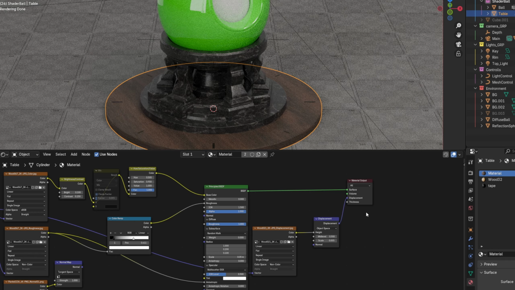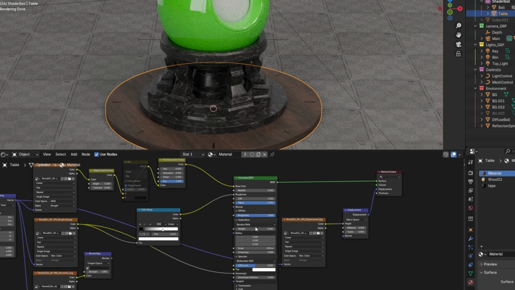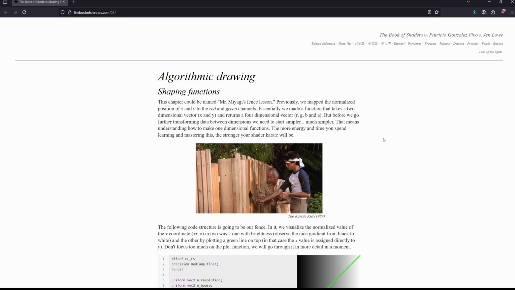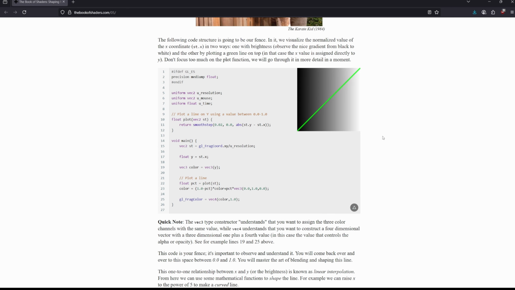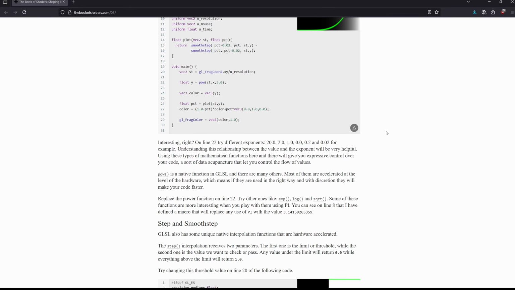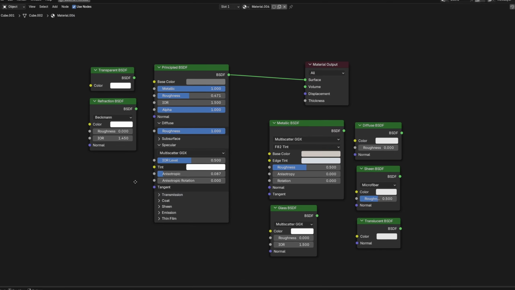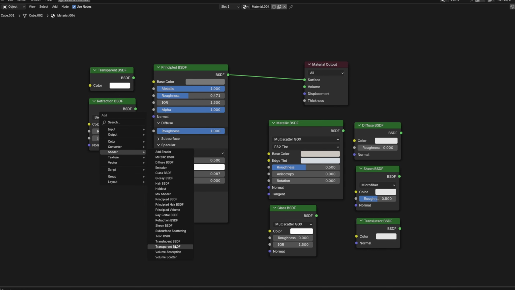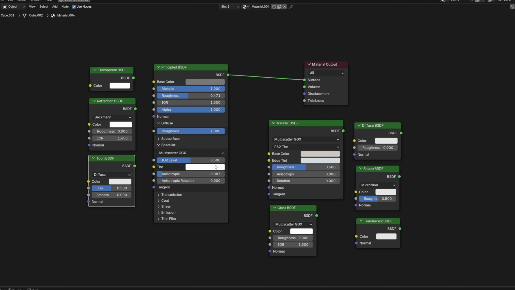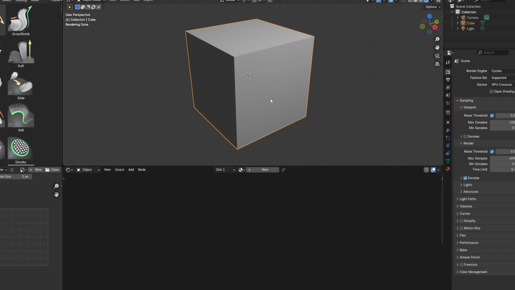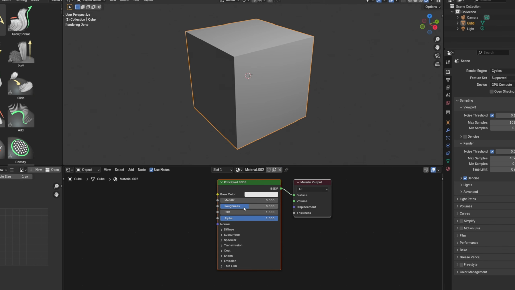On the other hand, a material is a combination of one or more shaders with values and textures already plugged in and controlling the parameters which sets the look of the material. So in Blender, shaders are marked with green. When you add a new object in Material Graph and check the shader section, you'll see a whole bunch of them. By default, Blender gives you principled BSDF shader. That's the one you will see first when you create a new material.